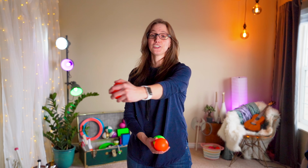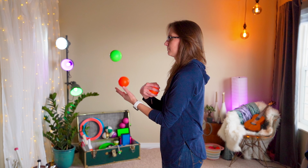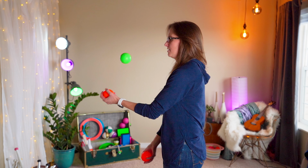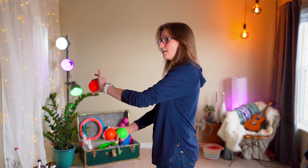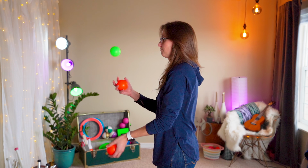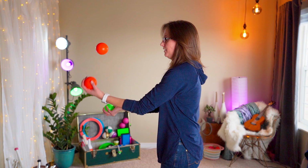If it helps, extend your arm even more to get past that habit, because you should be able to go underneath that ball. So if you look at me from the side, see how I'm pulling back? We don't want to do that. The pattern should be in the same plane and you should be going underneath that ball. Like this. Not like this.